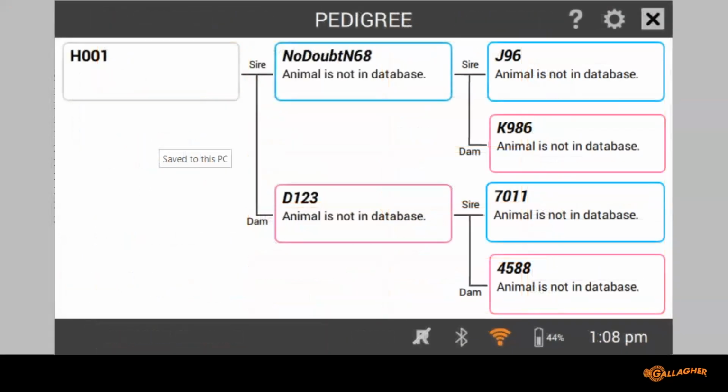One of the things we're really excited about this coming year is our ability to bridge the gap with those long-term operations that are really wanting to know more and more about their livestock's pedigree, wanting to keep track of those historical traits that are ingrained in the breeding decisions they've made. And so with that, we've offered a 3-generational pedigree that's available chute side on the scale head at the click of a button. You can look back and say, oh, this is sired by N68, but her dam was D123, and it's just at the tip of your fingers.